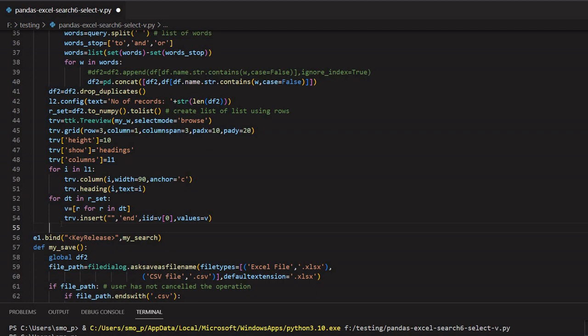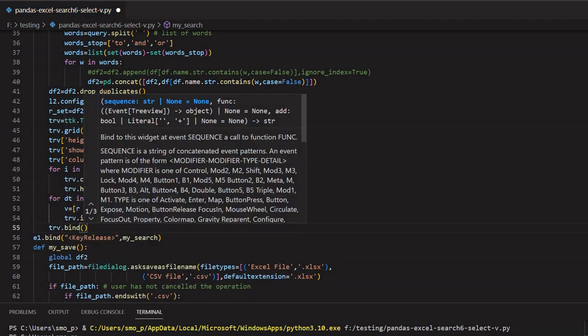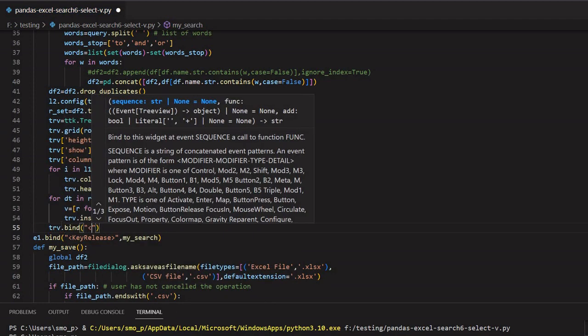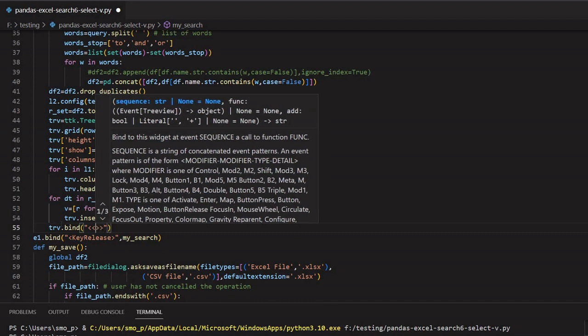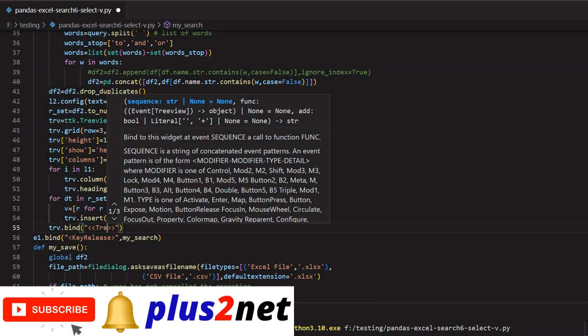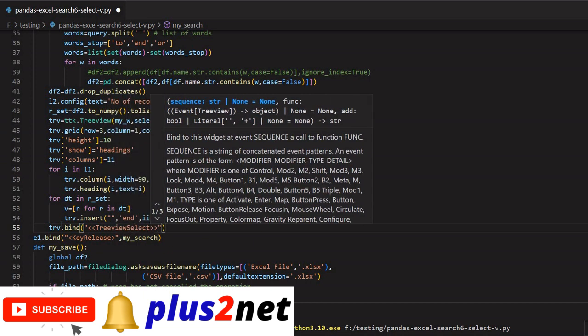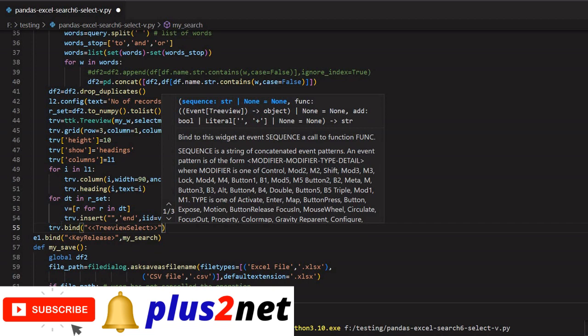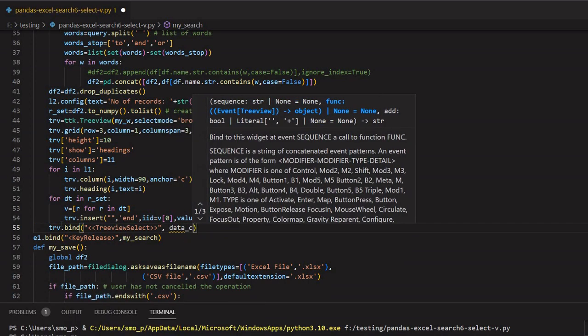Now to bind it, I will write trv.bind. Here I am writing the event, tree view select. So when any row is selected, it will call the function data_collect.